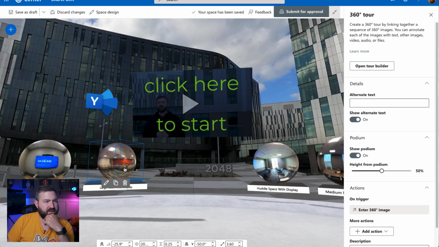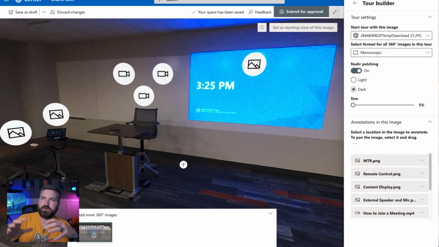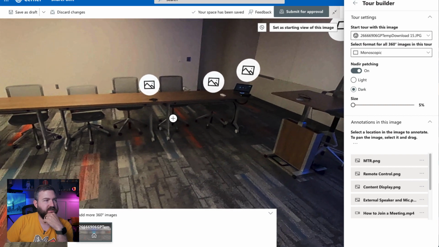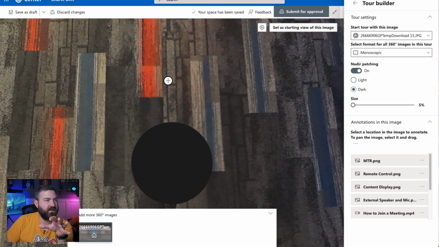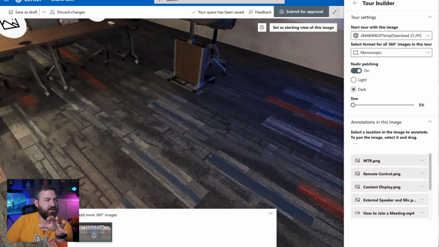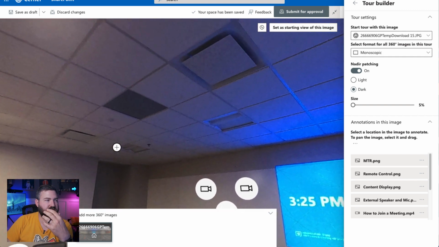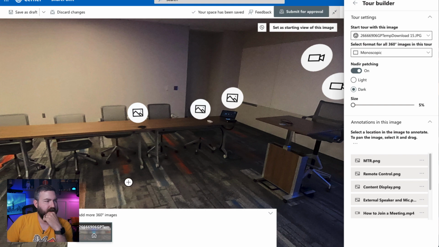I'm going to jump into one of these 360-degree tours by clicking on the Open Tour Builder. This is where I realized that if I nested it in, I could get rid of that structure and not have to deal with this big white platform in the way. This is one of those images, and you can see that with a 360-degree camera, you can go all the way down, and you can zoom all the way up. It's 360 degrees, all stitched together, and the GoPro does a really good job of stitching it together.